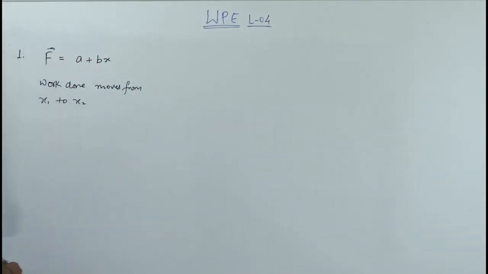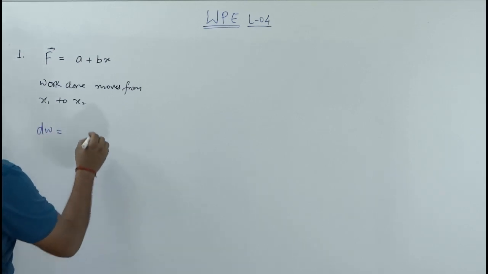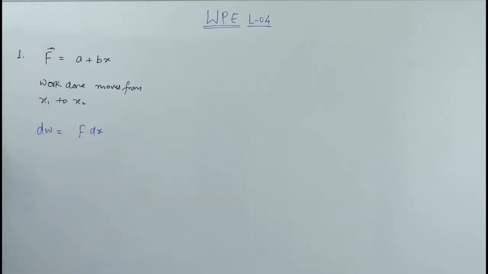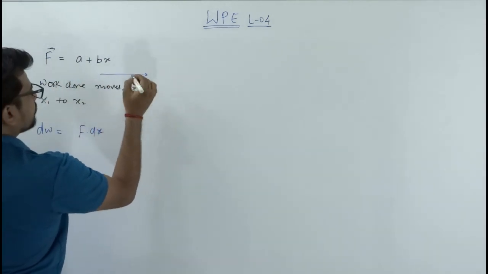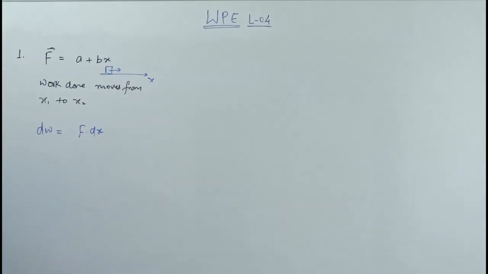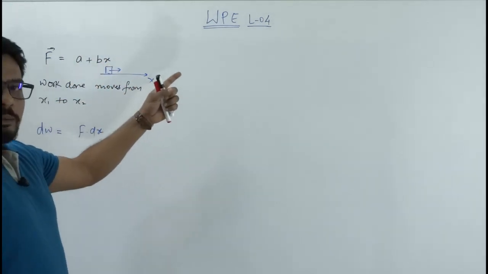Look, it's a very simple process in this case. I'm going to find the elementary work done. Elementary work done should be how much? F dot dx. Because what is variable here? x is variable. So we will take only x. Suppose the body is moving in the x direction, because there is no change in y. That is a different case, which we will also discuss.